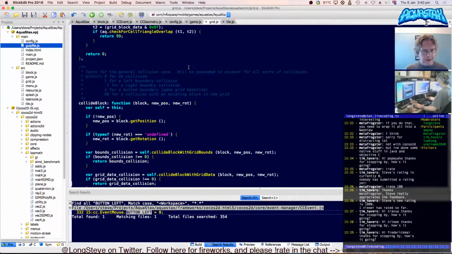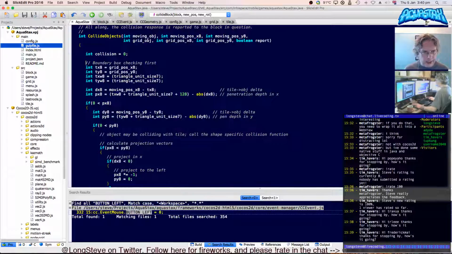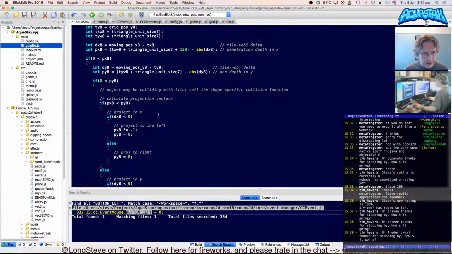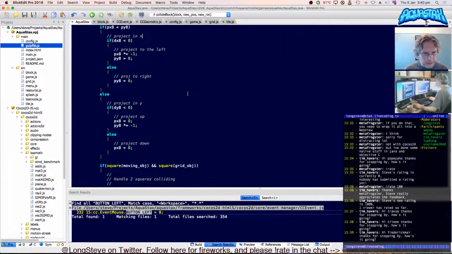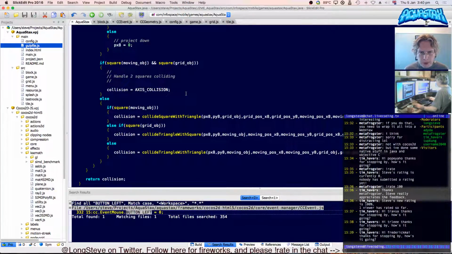So I did collide. I've got collide block here. Tests for the general collision case. So I obviously did boundary box testing before, and it was done in a rather odd-looking way to work out how far within each block the collision was occurring, by the looks of it.